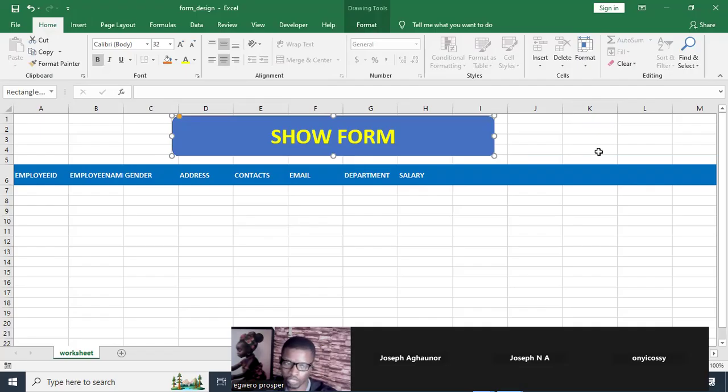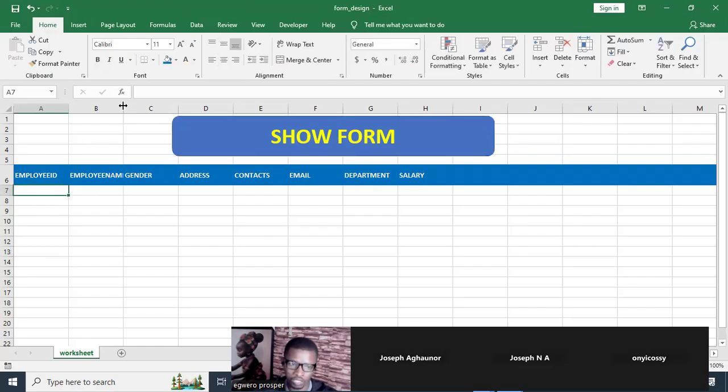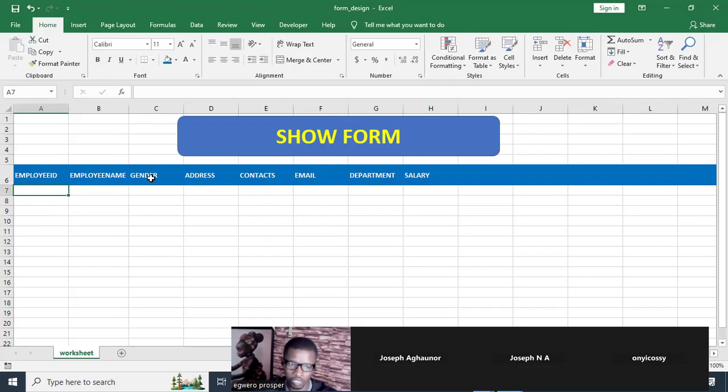All right. So which means that the form, once the user enters employee ID, it will come and drop it here. Employee's name, it will drop it here. Gender, drop it here. So the form will submit all the values under each of these headers. So now that we have completed this, we are going to go to the developer.